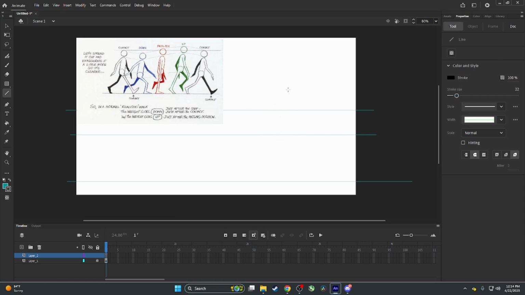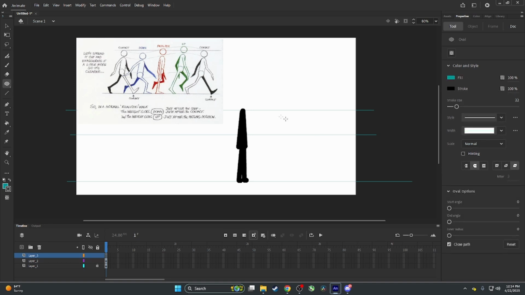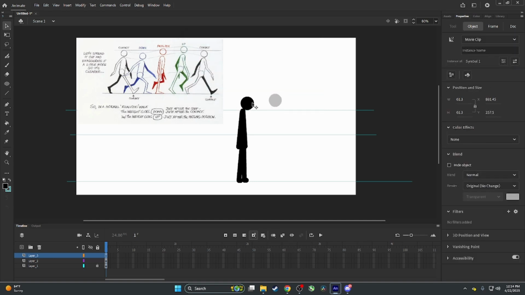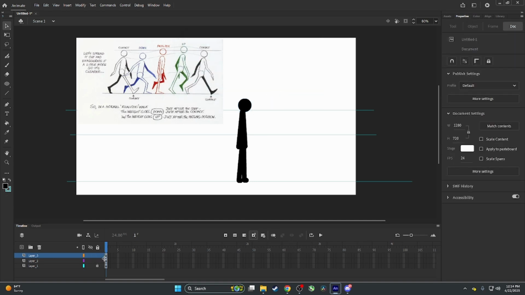So the way I do this is, I'll have him in a regular kind of pose, and then we'll have him start walking, I think. Something like that. New layer. Head symbol. F8, make it a symbol. There we go. Put that on there.